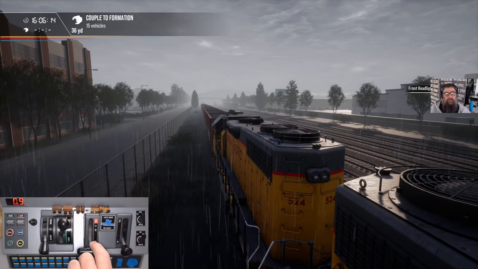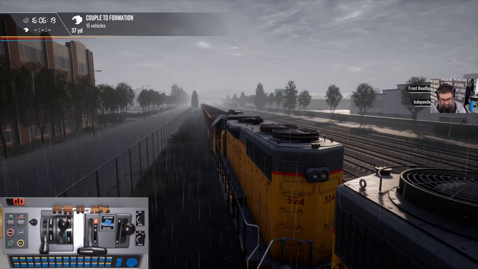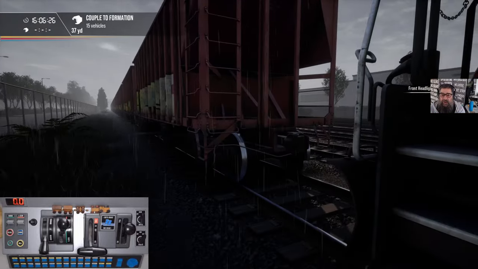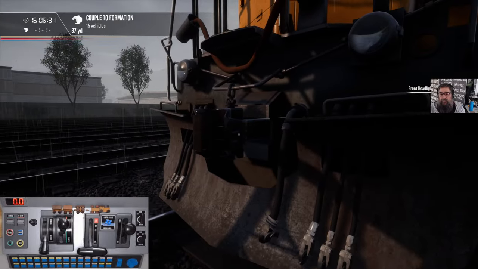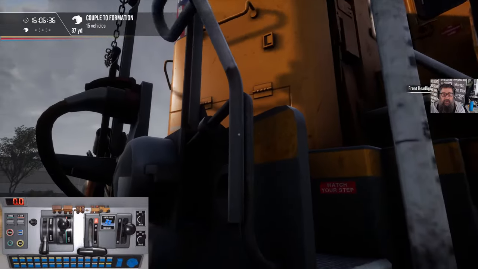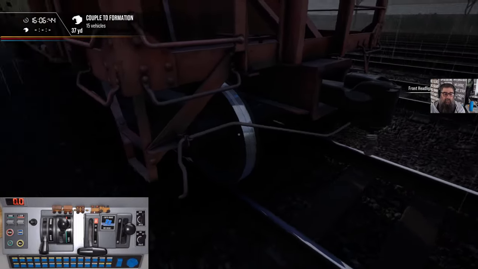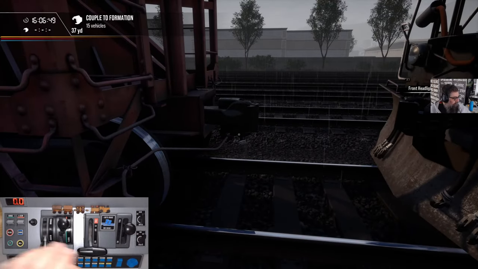All right, we would appear to have either coupled up or bounced off. That suggests that we're going to have to jump out and have a look, because maybe the knucklers are closed. Yeah, they're both closed. All right, let me press the release button. I only have to open one, but we'll open them both just for the hell of it. All right, let's try that again.